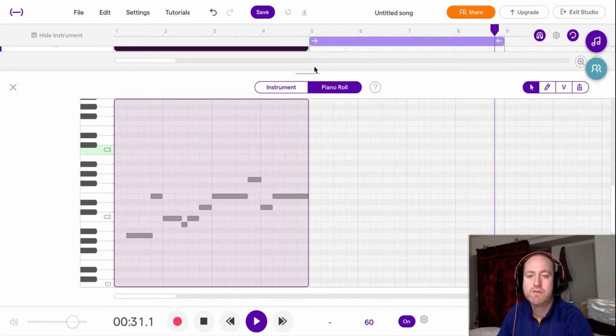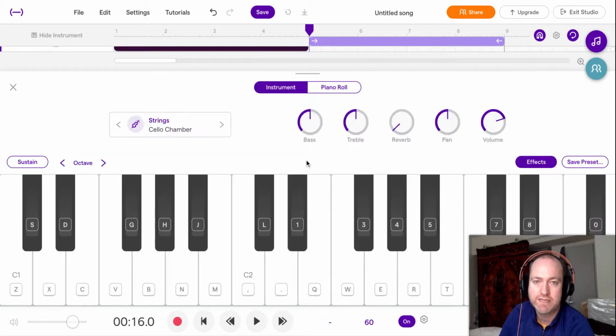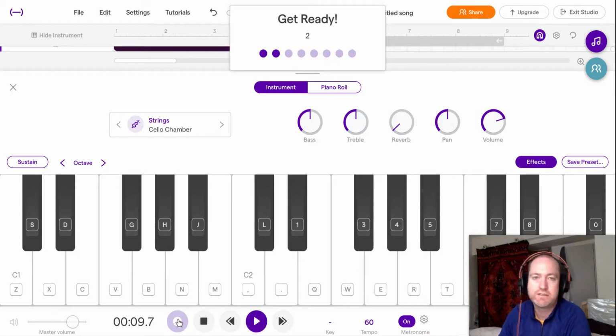One of the things that's kind of interesting about this first phrase is I don't end on the root note A, so it really doesn't sound like it's finished. This next one, I might actually try to make it sound like it's finished, so I'm going to make it end on A. I'm going to start on F, and then I'm going to bring it down just like I did there, and hopefully finish on A. So it's giving me the count in.